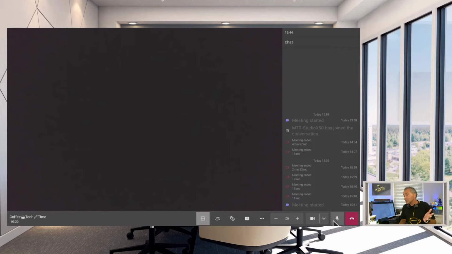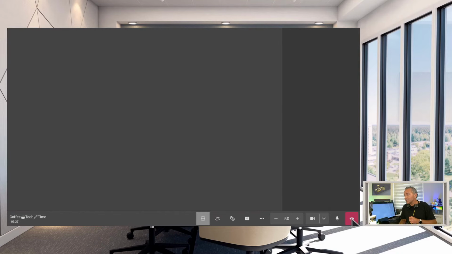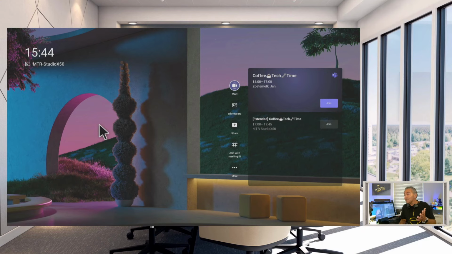Now, the next one here is the mute button. And of course, on the right side, we got the hang up button. Now, let me do that. What you notice is there is now an extension of 45 minutes after the meeting. So this is now automatically being done in Exchange. And this is, I think, really nice. So if you got a room booking system on the outside, it will also automatically show this extension. So it makes life a lot easier. Usually you need to walk outside and then click on extend. So now you can do this also in the room.